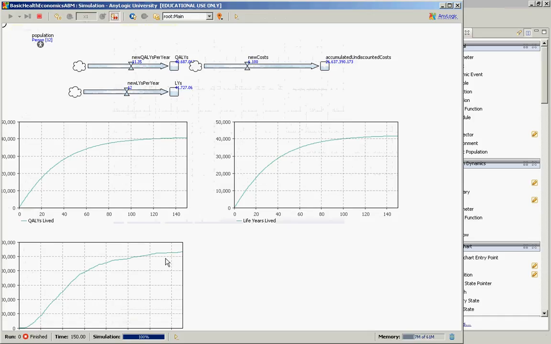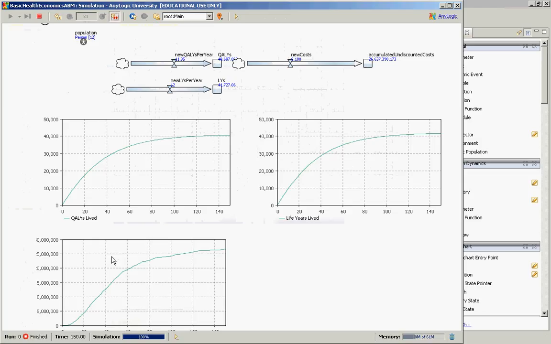Why are they continuing to rise? Well, they're continuing to rise in part because as people age, there are fewer and fewer people remaining. Hence, for example, these life years lived almost plateauing. Those people who do remain are developing more and more serious forms of diabetes, and hence exerting higher and higher costs. For example, they may have end-stage renal disease, and in any case have developed symptoms sufficient to exert some costs.